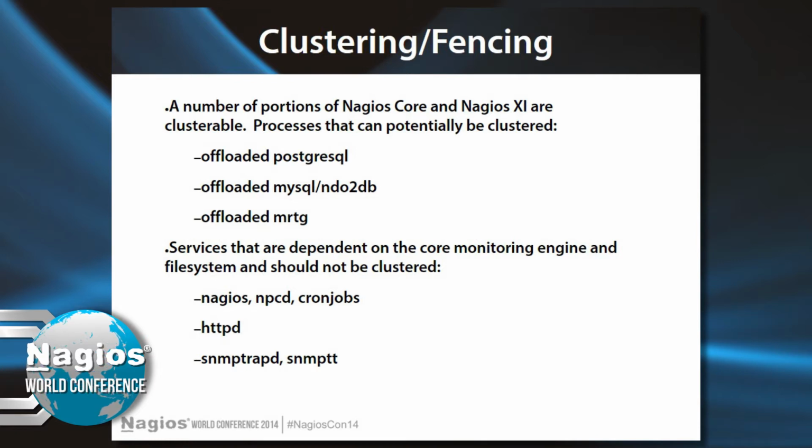If you offload your RRDs, your perf data RRDs, you're welcome to do so. MPCD just needs to be able to find them through a symlink in the file system. If anybody's got a way to offload Apache from XI, let me know. I'd really, really like to know how that was pulled off, given the very intimate, interconnected nature of the PHP scripts that Apache handles with direct access to the XI file system. If someone's been successful, talk to me after, I really would like to know how to offload it.